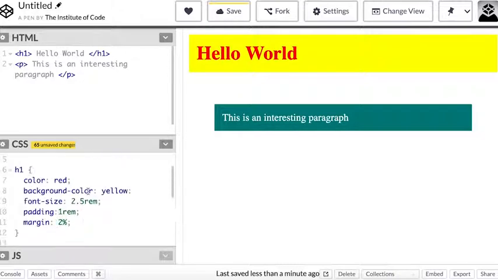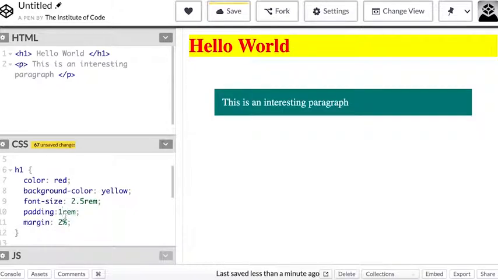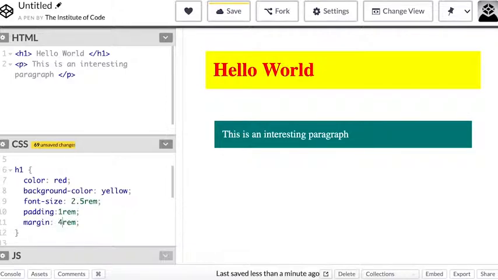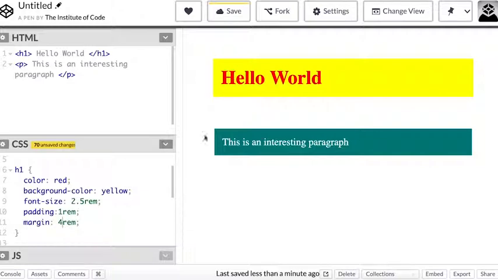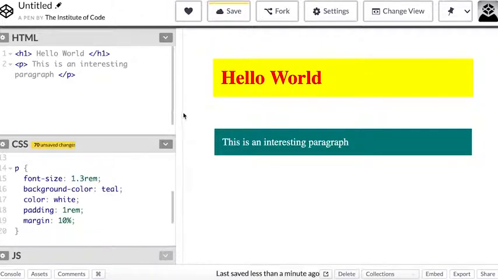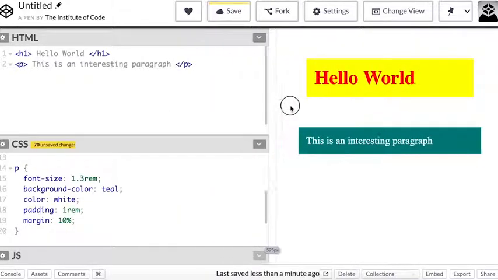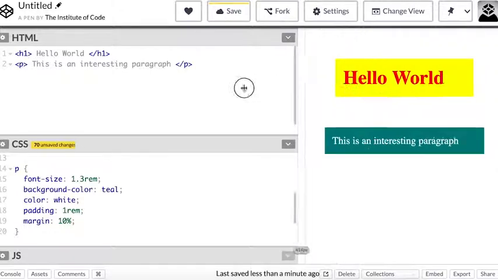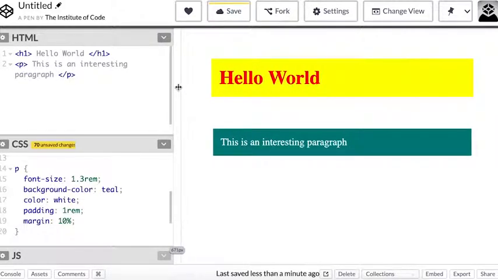This size, let's make it a little bit bigger so you can see. Whoops, that's not what we want. Let's make it almost the same size. Okay, so they look the same at first. Our H1 has margin in rems, this is 4 rems, and our paragraph has margin in percentage. Now watch what happens as it changes. See how this one shrinks as the page gets smaller and this one stays the same size. Okay, let's jump back over to our slides and see what's next.